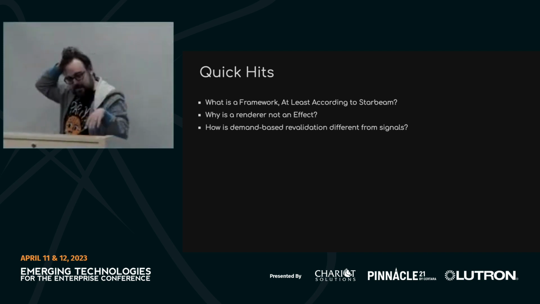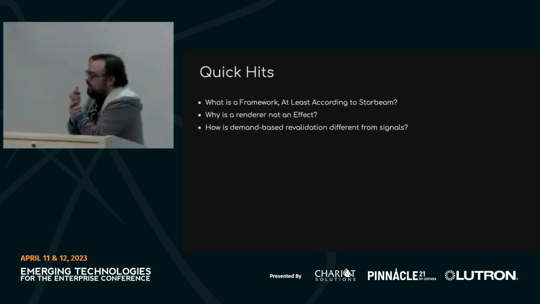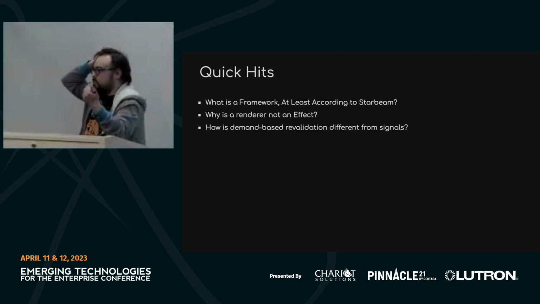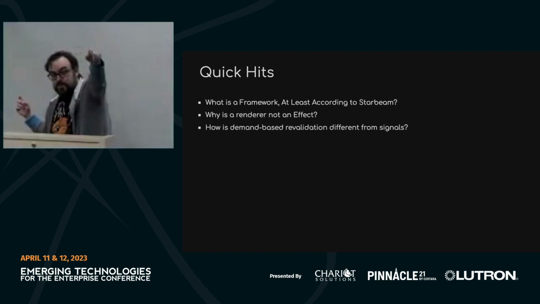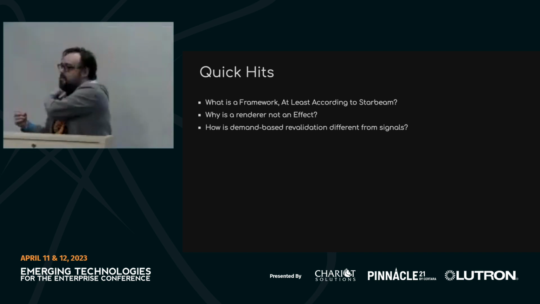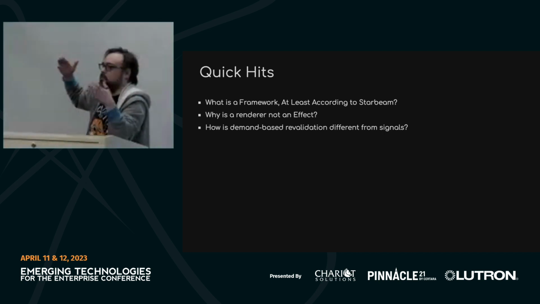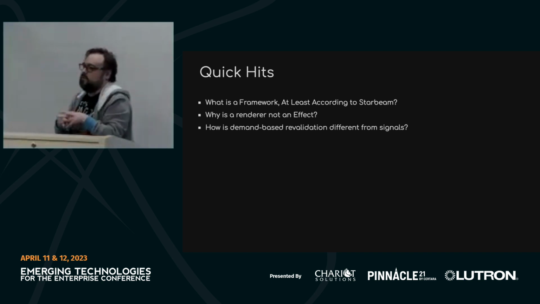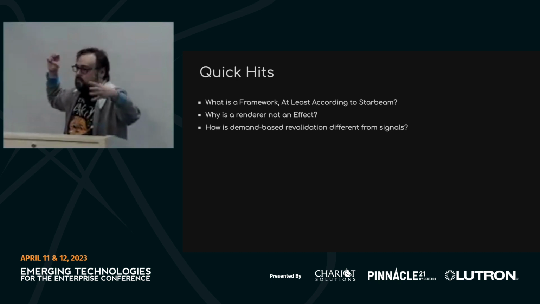And then I'm not going to go into demand-based revalidation and signals. I think signals as currently in the ecosystem are the ideal push-based reactivity that we've seen so far, but ultimately there's a hard reference from the signal to everybody who uses it and everybody in between, which means that, for example, in React, you can't implement reactive map, right? It's impossible, because in order to consume something from the signal, you have to use the signal API. It's just like you can't implement promise map unless everybody along the way knows that it's a promise map, right? And it's a similar thing.